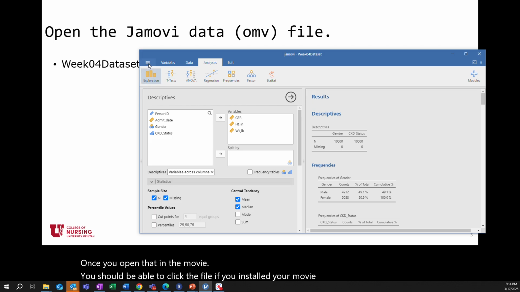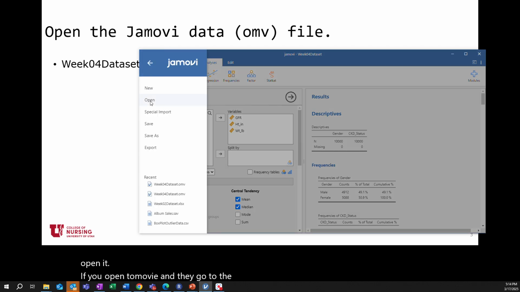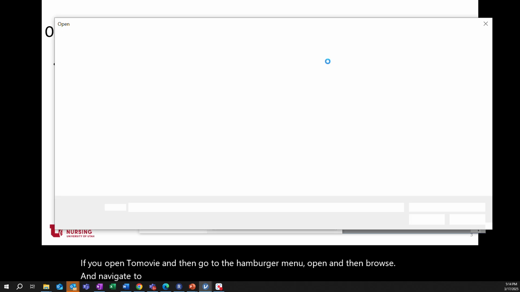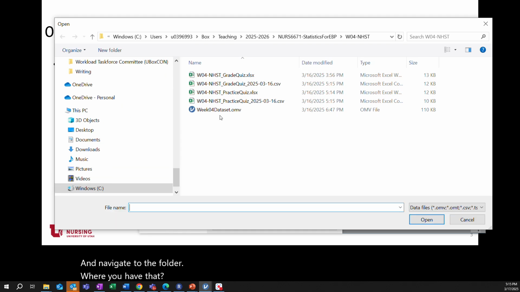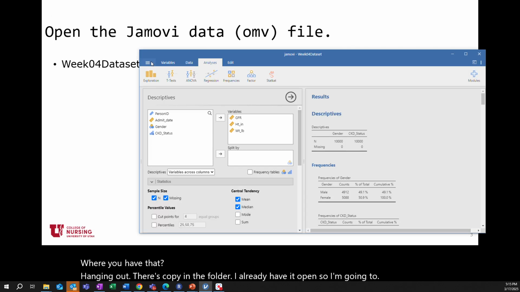If you need to, you can open Jamovi, go to the hamburger menu, open, and then browse and navigate to the folder where you have that. I already have it open, so I'm going to cancel out of that.